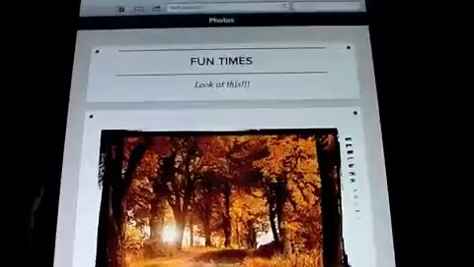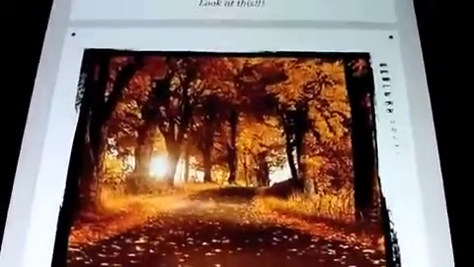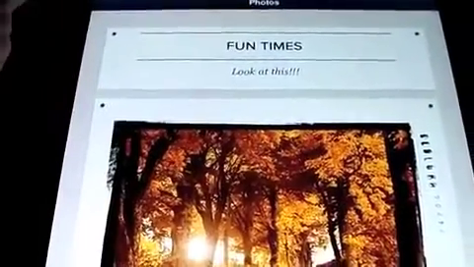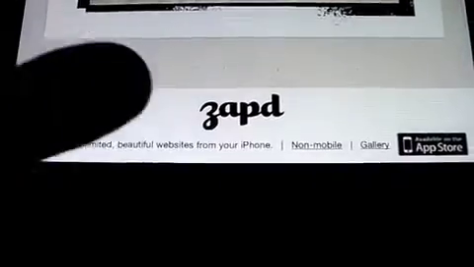And so let me kind of put this down a little bit here for you guys to see. And you can see it scrolls much different when it's actually on the page itself. So it looks really nice when it's actually this large, and you can actually view the nice detail into it. But you'll notice that the header that it shows you is a little bit different, and that's because it's on a mobile version here, where it says Photos. If you come down to the bottom of the page, you'll notice down here where it says Non-Mobile.